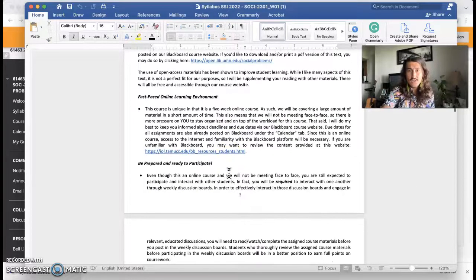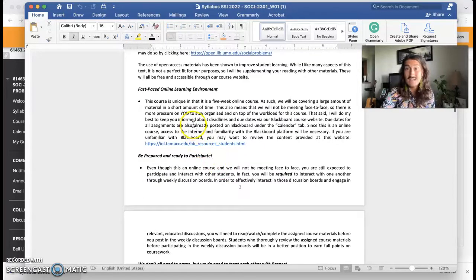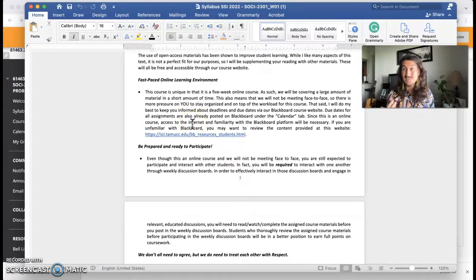Just a few notes about the structuring of this course. Again, since this is an online 5-week summer course, this is a fast-paced learning environment. Think about this. Every week during a typical fall or spring semester course, you meet for 2.5 hours. Since this is a 5-week course instead of 15 weeks, we're essentially covering 3 times the amount of content every week. So that means we have about 7.5 hours that you should expect to dedicate towards lecture and in-class discussions, as well as 3 weeks' worth typically of homework in every week for this online summer course, in addition to preparing for exams and other major assignments.